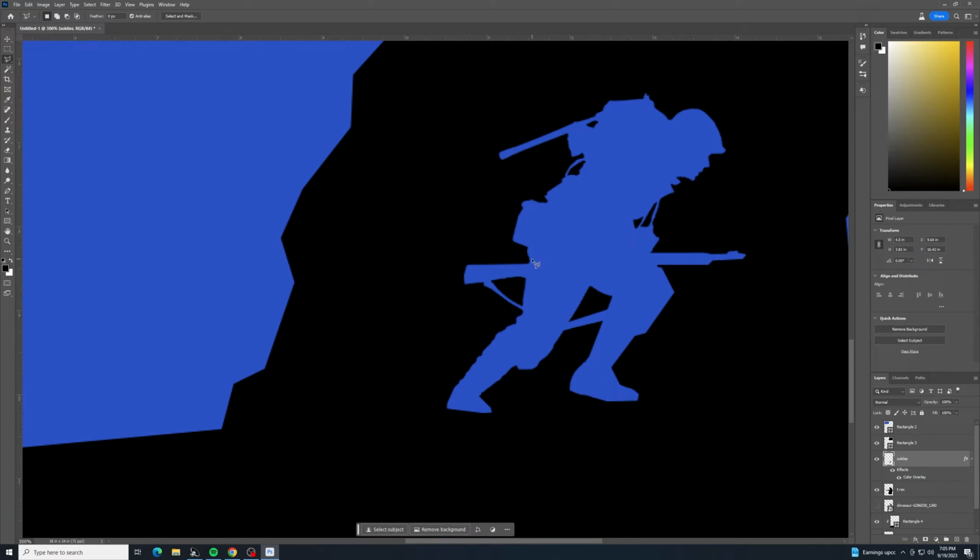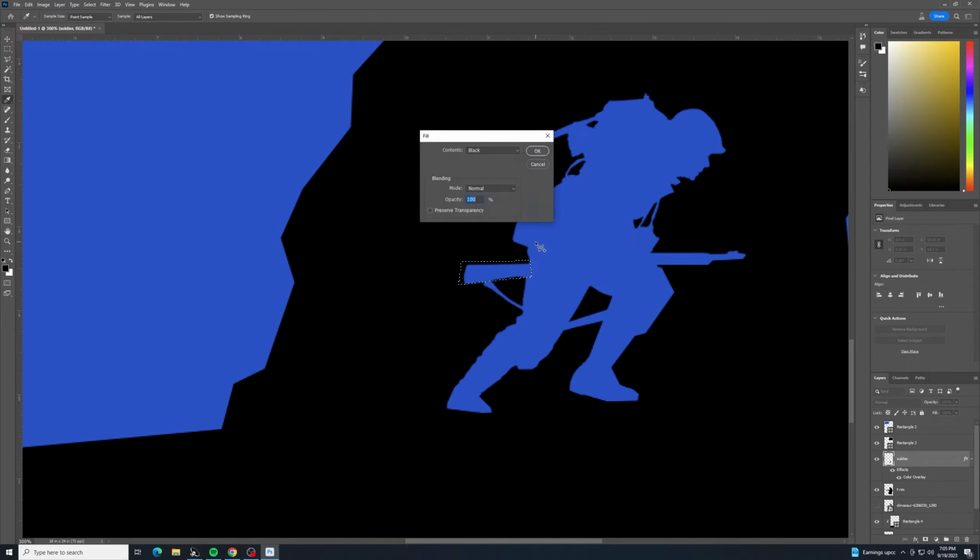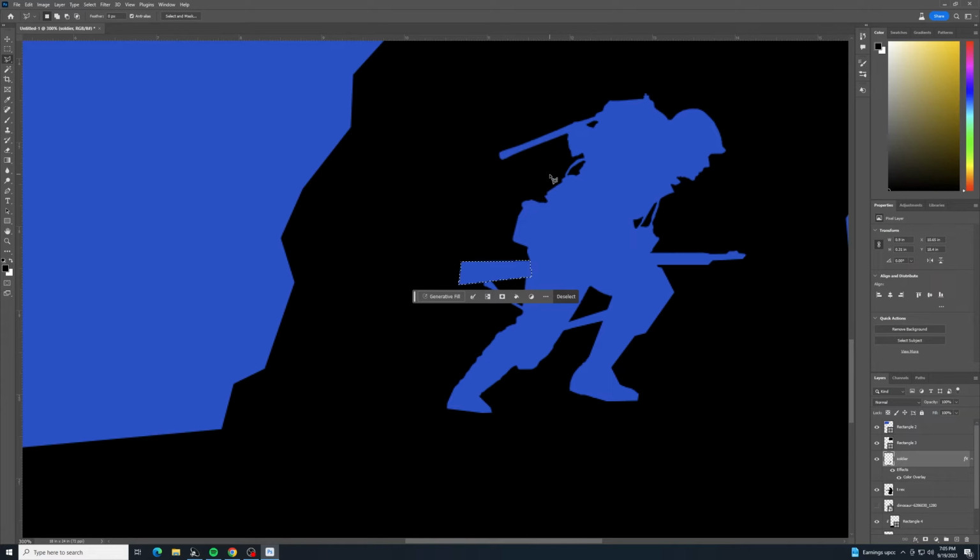And then maybe back here with this back part of the gun here, we'll square that off a little bit. And that looks pretty good. This part here, I think that looks fine.